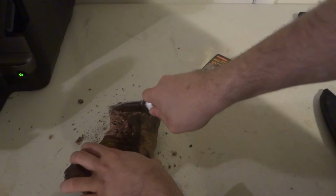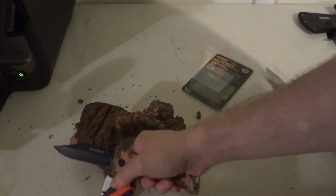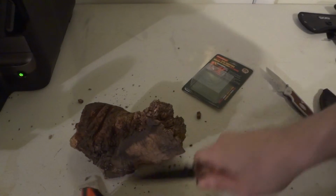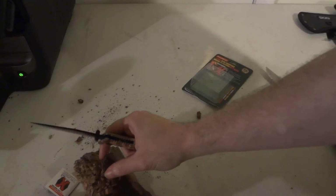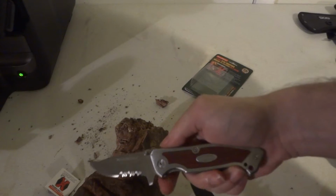Whoa, did you see that? It just cut right in there like butter. Let's sharpen a little bit bigger knife. Okay, I can feel it did a nice job of this one, putting the edge on there. Let's get that piece off of there so we can actually get a true test. Oh yeah, it's slicing right in here. It's not going to slice off nice big chunks like how the little Winchester one did, but the Sheffield still holds a nice edge.